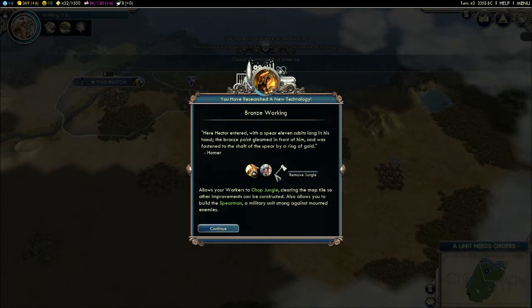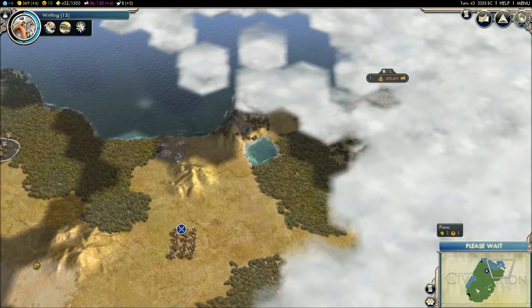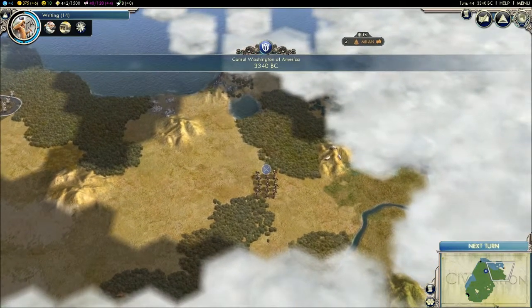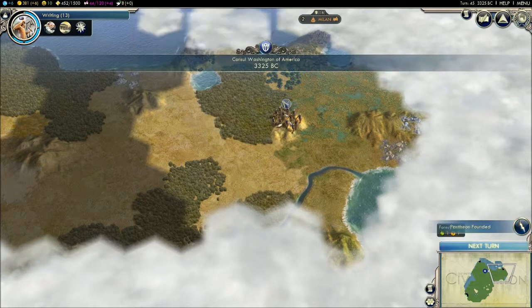Oh, bronze working. Remove a jungle. And spearmen and barracks. That's good. Another free technology that we had to do nothing for. It's always good. I think I might put Boston right there. I see another river. That's good. It's good. Always promising. I think that's ocean right there. Another pantheon founded. That means it brings our total up to 75.